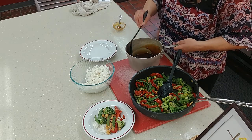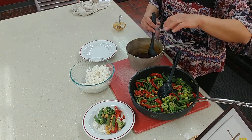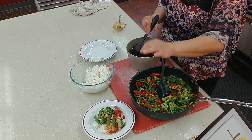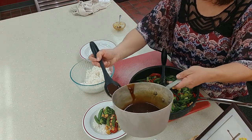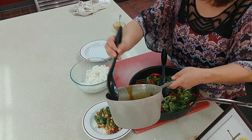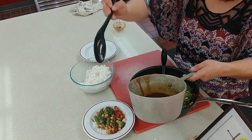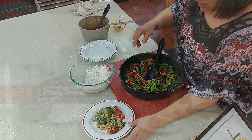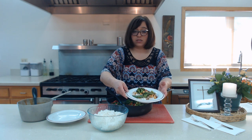And what's really pretty that I didn't have here today is if you want to drizzle sesame seeds on top and then add a little branch of cilantro to it, you can, or parsley to make it look pretty. So we're gonna just drizzle the frizzle right on top. Okay, I like a lot of frizzle, so I'm going to put it there like that. Okay, there you have it. So this is our Lenten meatless Friday vegetable frizzle with honey and garlic sauce.